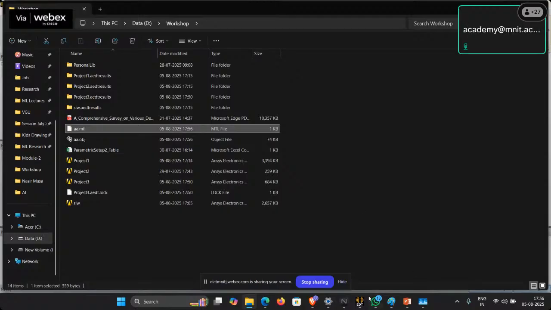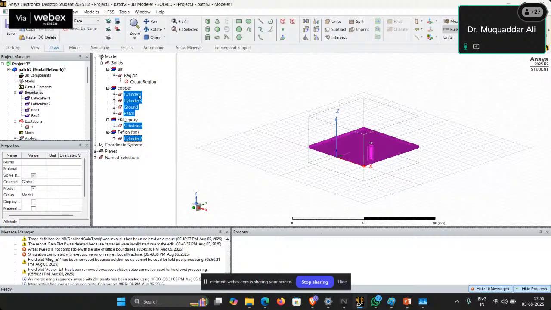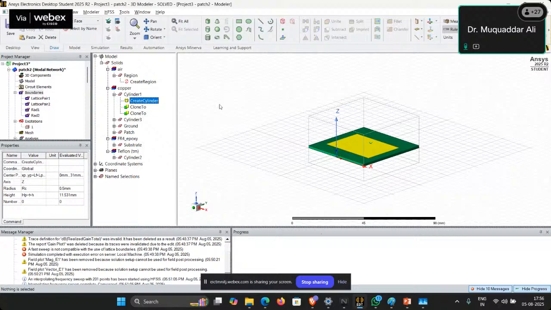There is one limitation. As we are exporting this, later on you are not able to modify any dimension. So once you have completed the design and optimized all the parameters, then only export it and simulate it. If you still want to change some parameters, you will have to export it again and import it in CST.